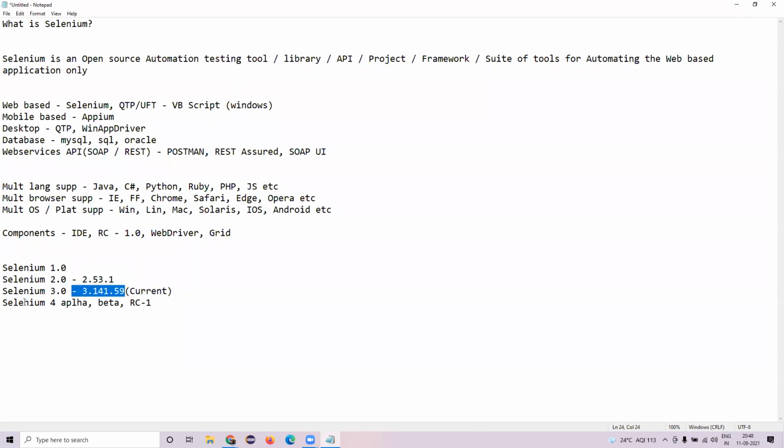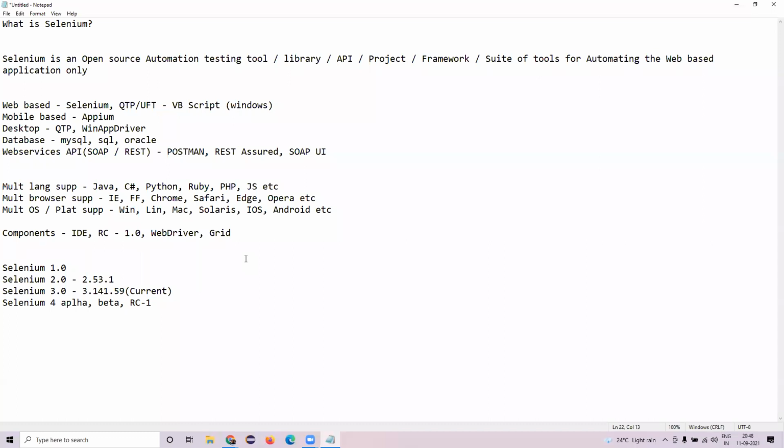Whatever is in 3 is already there in 4. So if you are learning this, you just need to upgrade your version, and the same things are going to work in 4 as well. There are just some additional things they have introduced in Selenium 4, which I have already recorded videos on. If they launch 4.0, we're going to include some examples of Selenium 4 in this course as well, right? But I've already recorded something from the beta version, which you'll find in the course. So these are all the components.